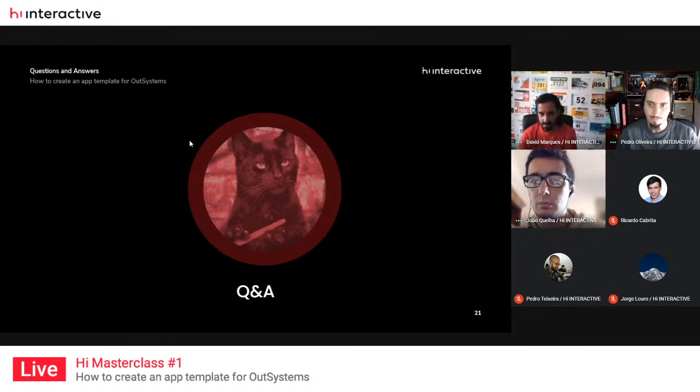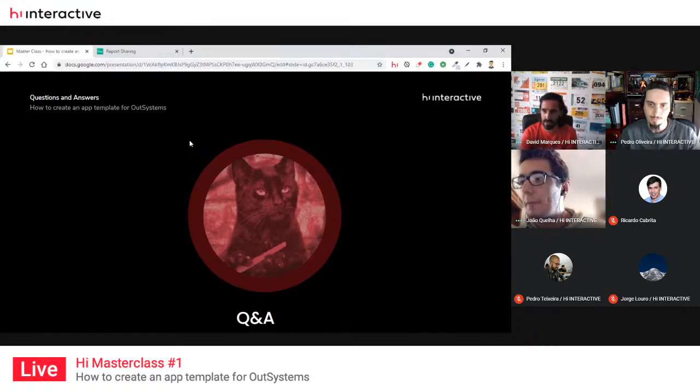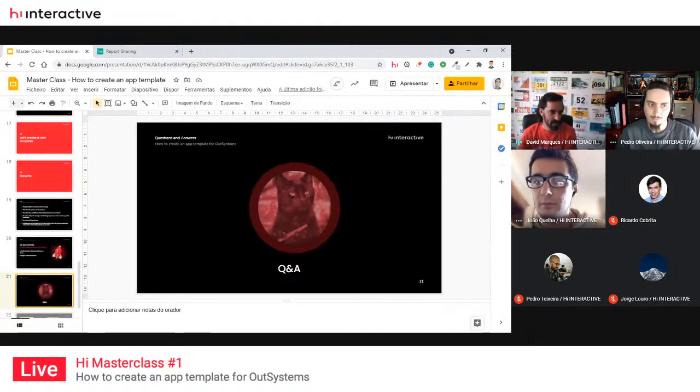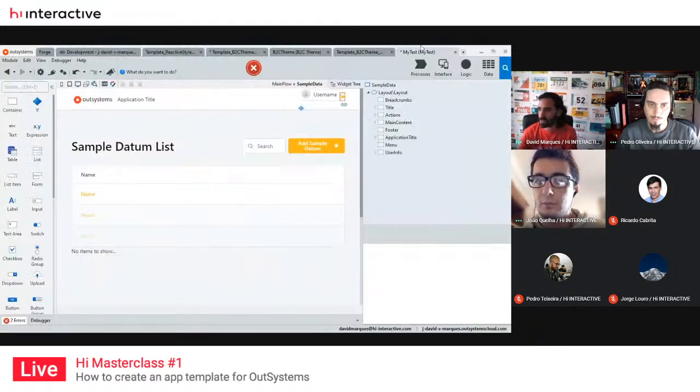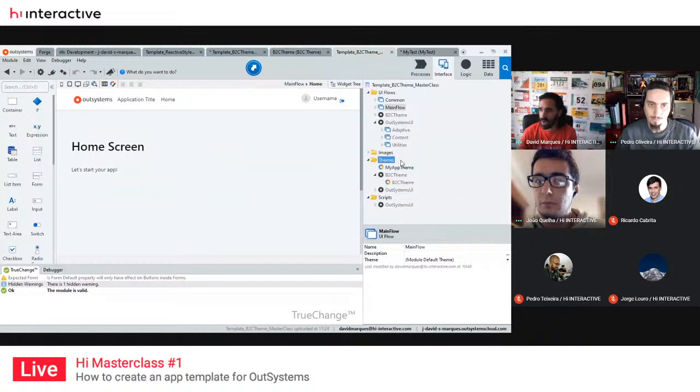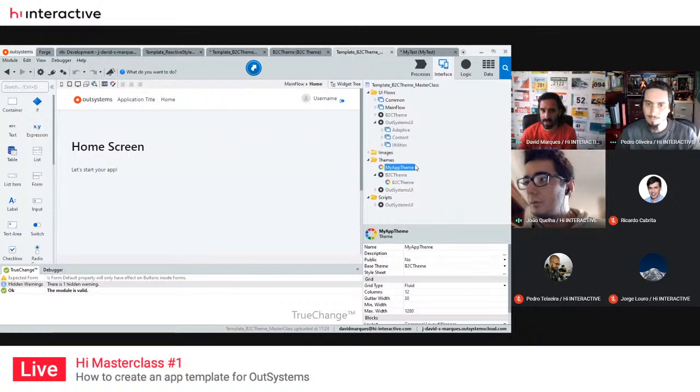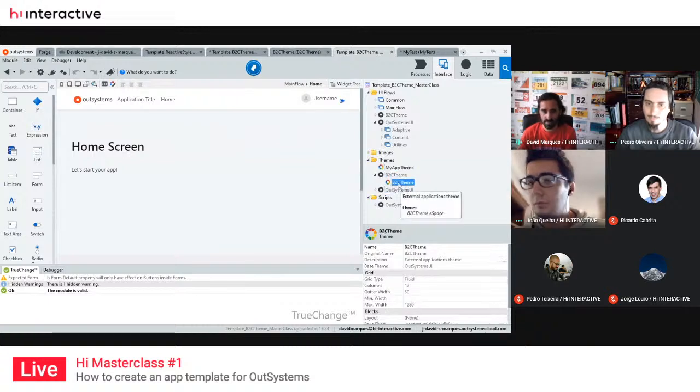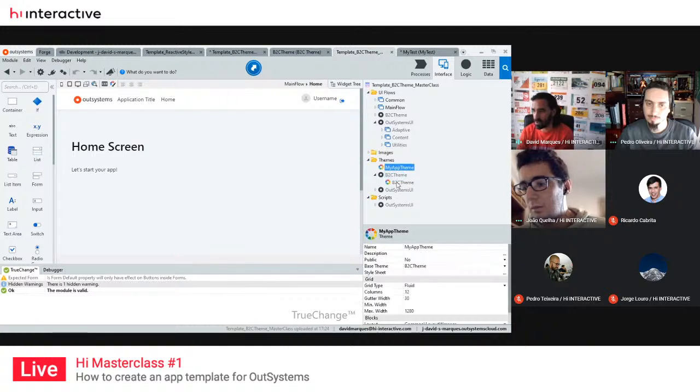A theme. Okay, I don't know exactly the question, but let me show you if we are talking about why we need this theme instead of using directly this theme. I believe that's it. I don't know exactly if this is the answer, because the question can have other possibilities. I will share the other possibility next.